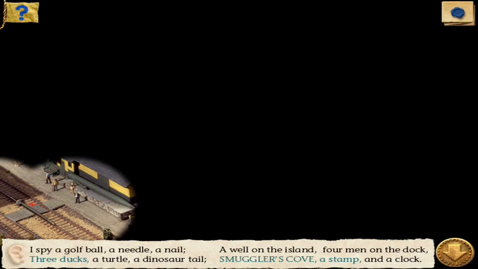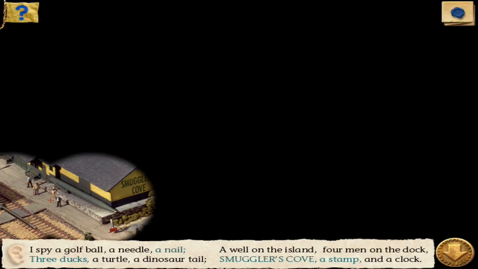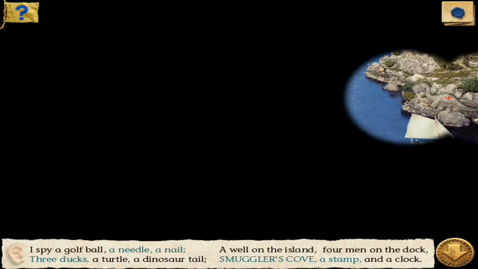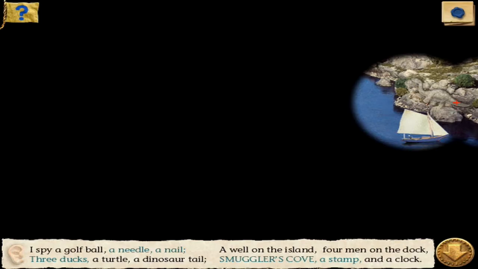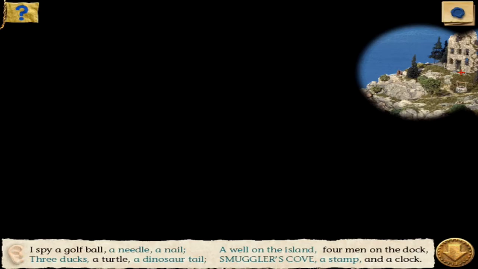Wait, did I see a nail? Yeah, right there. Dun, dun, dun, dun. A nail. Needle. Oh, it's right over there. Do a barrel roll. A needle. Dino tail. A dinosaur tail. And well on the island. Give me the money. A well on the island.